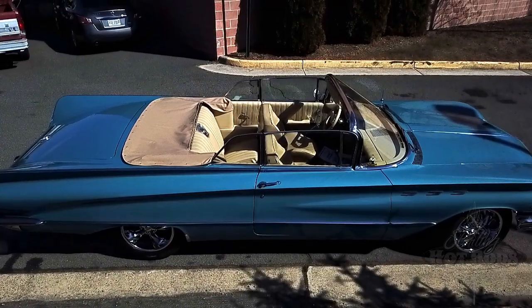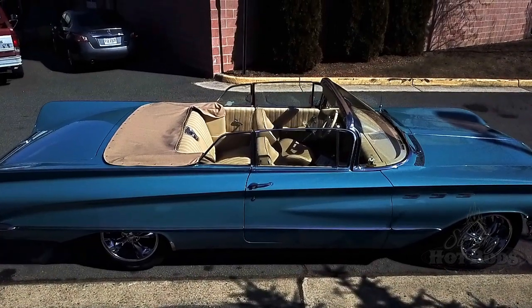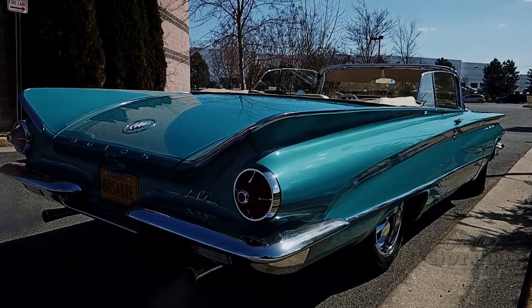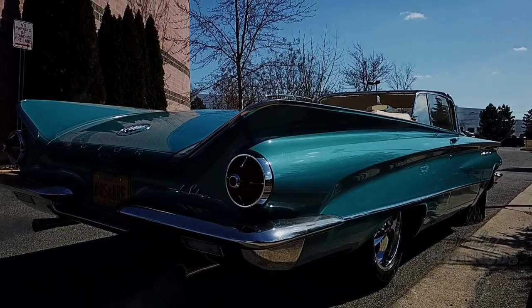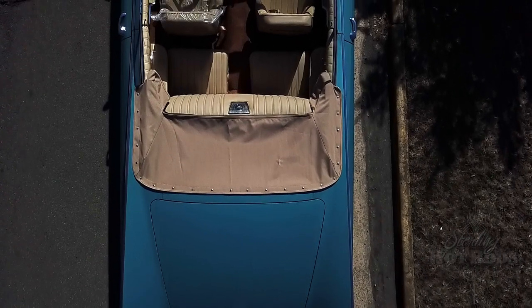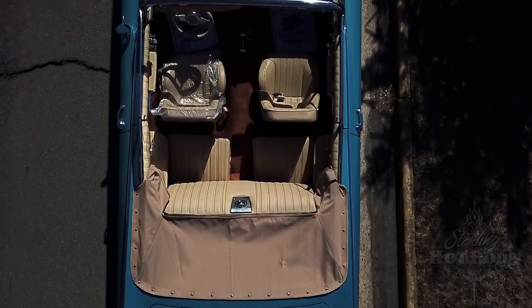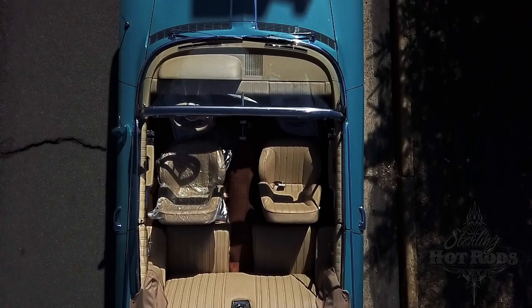I'm a show car guy and I live in Great Falls, Virginia. Every Saturday morning from 6 to 9 there's a cruise-in with about 400 cars there. I go every week even if it's bad weather and I can't take a classic car — I go for the social hour, the breakfast club. There are a lot of car shows in the area, so that's the kind of thing I want to do with it. I don't anticipate any long drives.